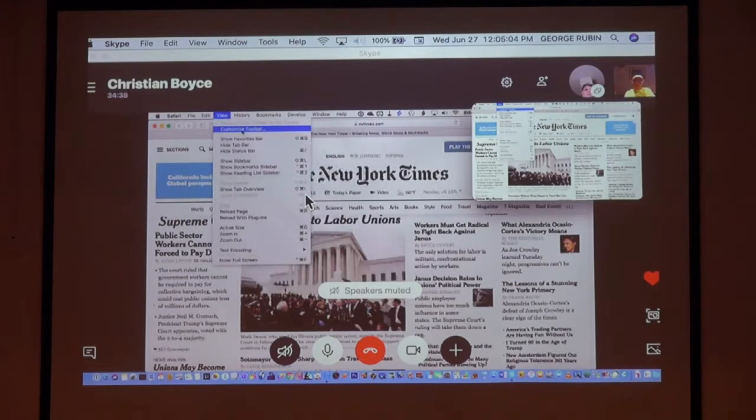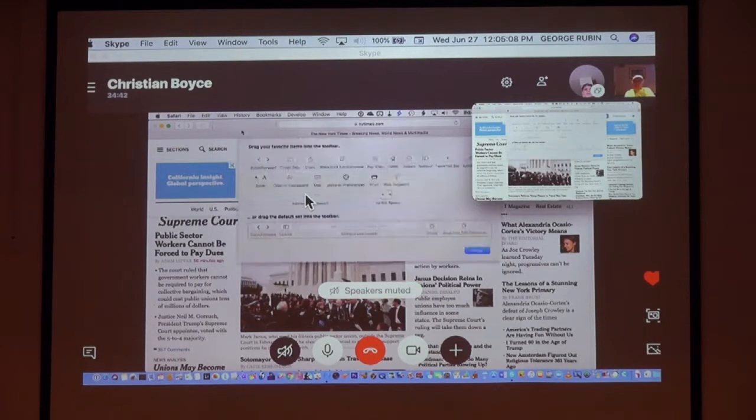And I want bigger buttons here, because sometimes you can't use reader view and you've got to make it bigger right here. I need that one there, and what else do I need? I think maybe a button to email things to people, even though I've got a share button down there. And maybe an autofill to squirt things in when I'm filling in a form. Maybe a print button too.